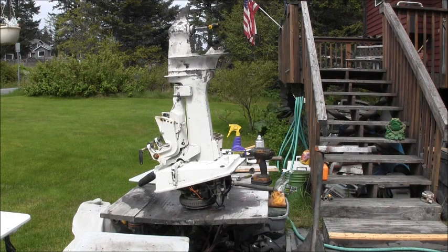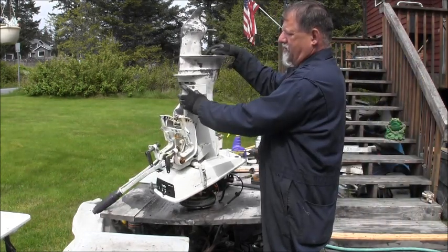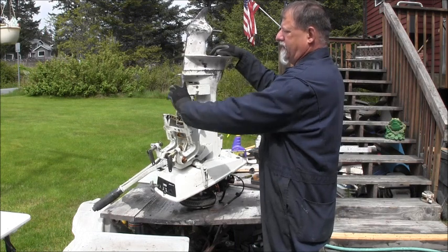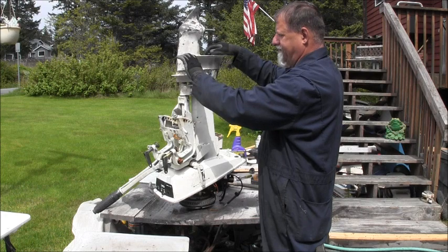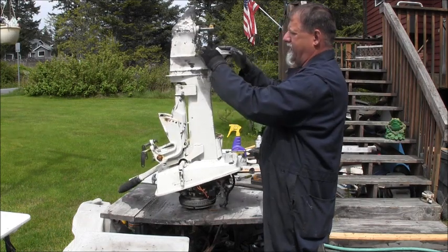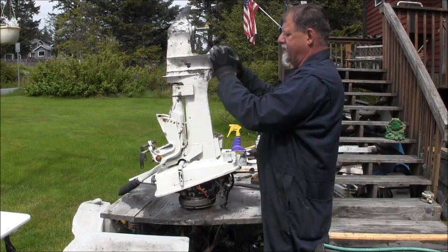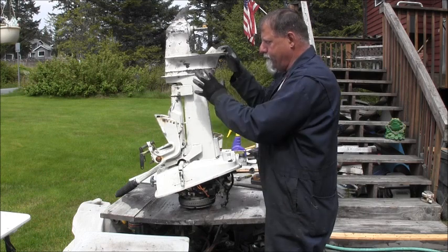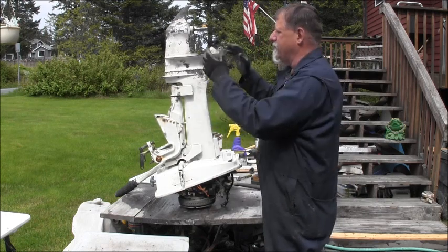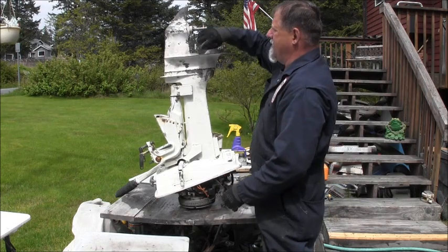Okay, what I had to do with this one was I had to start this front bolt, goes up in here, and get some tension on this thing so it was kind of pulling the front down. Then I come around here and put this back bolt in, did the same with it, and then the power head was real tight and I just turned it and boop, I felt it. I felt the splines go up in there.